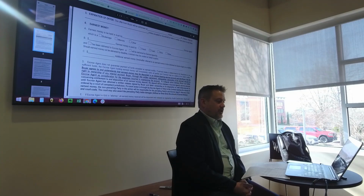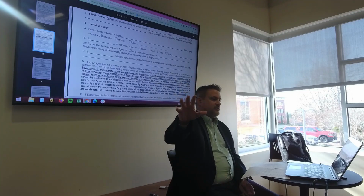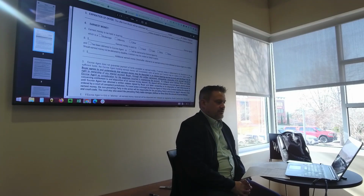But note the next line: should earnest money not be delivered by a deadline, the contract may be voided at the seller's option. So we fill out A and then we fill out B or C. Correct. Technically it could be B and C depending on the deal, but A and B are going to be the most common. MGC is holding earnest money, or Blair Cato or Gillis Law Firm or whoever is holding it, and they are an attorney. It's $1,000 earnest money paid by check, and it will be delivered to the escrow agent by.